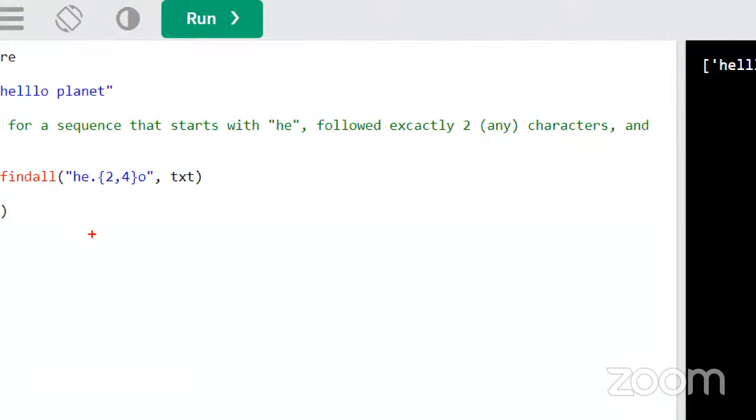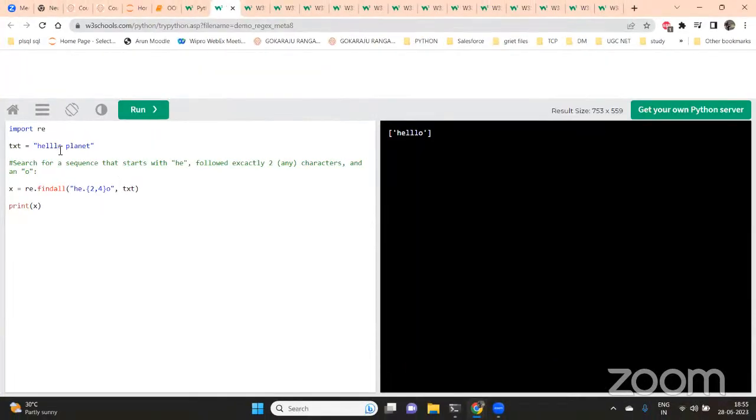This indicates the range. So minimum 2 should be there, within the range, right? 2, 3 or 4, right? So it can have 2 values, 3 values, 4 also. But anything greater than 4 is not allowed. Suppose if I enter 5 L's, again we will get an empty list. So we are getting an empty list here. Got it?